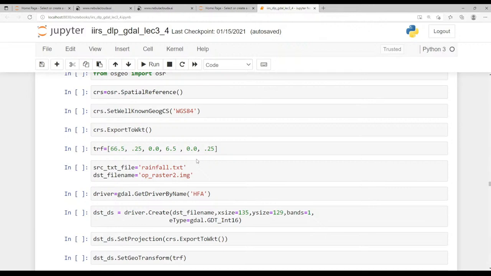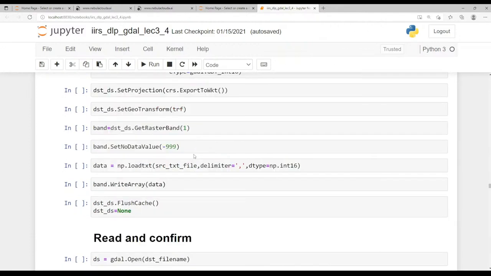With Create, you need to know how many bands you are going to write and how many pixels there are, and so on. Then you need to create a projection system. If you want to store projection information, you create the projection and, with SetProjection and SetGeoTransform, you can write that information. Plus, you can attach some metadata to your raster. So this was just about writing a file.